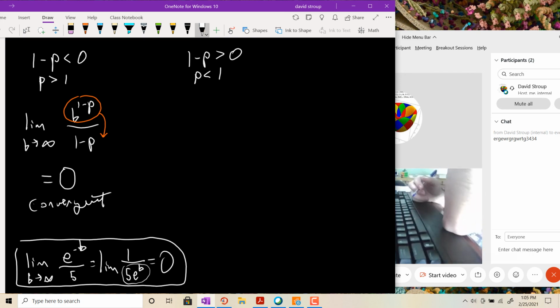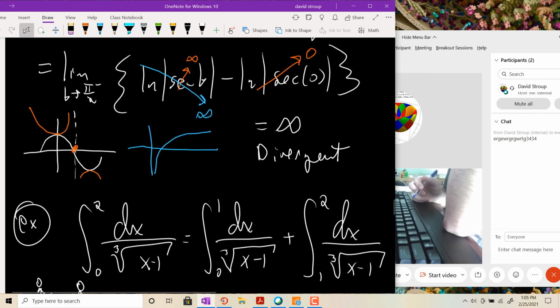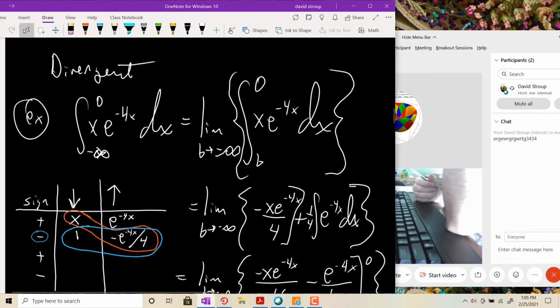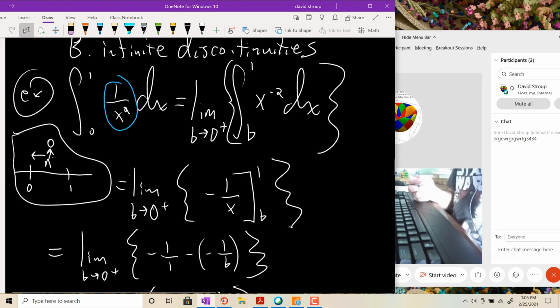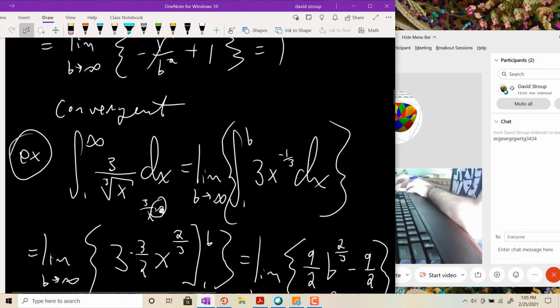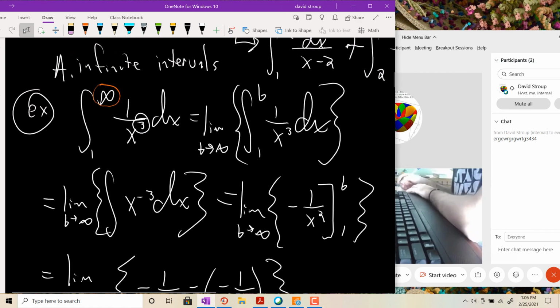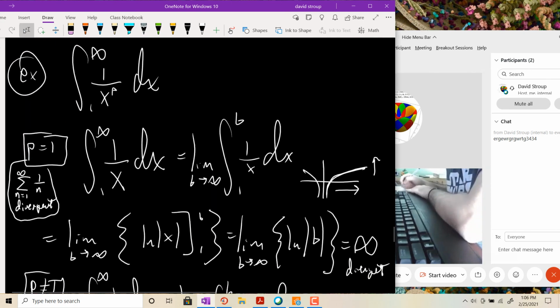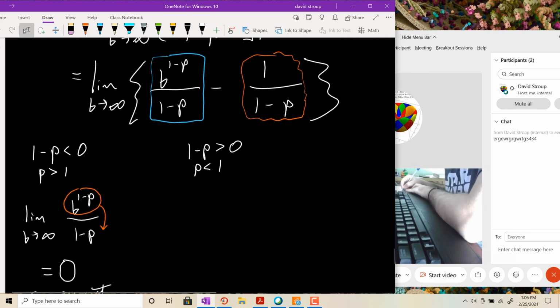So if p is greater than 1, it converges, and that's exactly what we saw in the case when you had 1 over x to the, I believe it was third power. Where'd it go? Here it is, 1 over x cubed. Yeah, that one's convergent. It converges to 1, so you probably use that formula there to figure it out. P was 3. You said P was 3. 1 minus 3, seems like that's wrong.